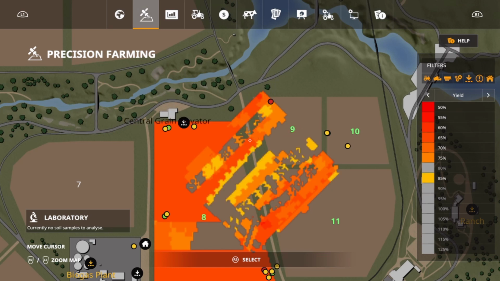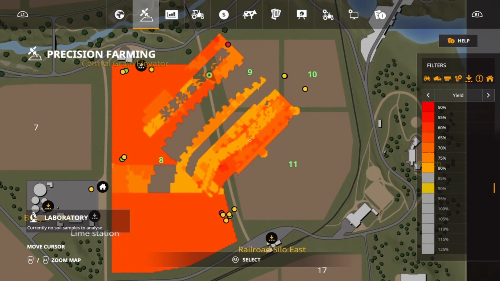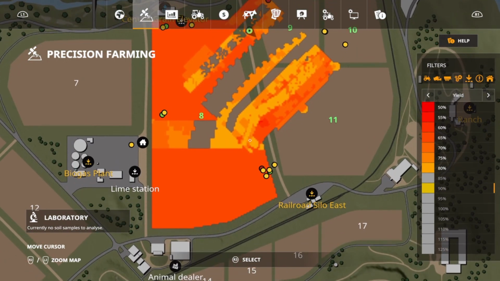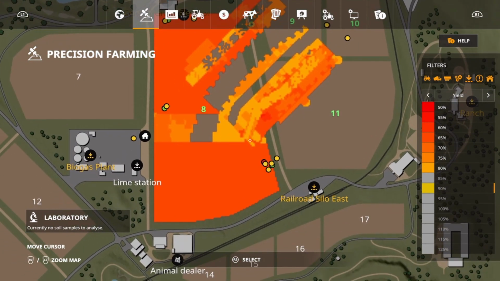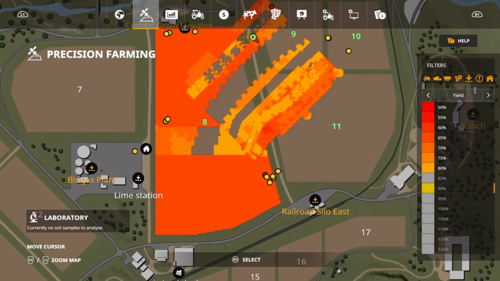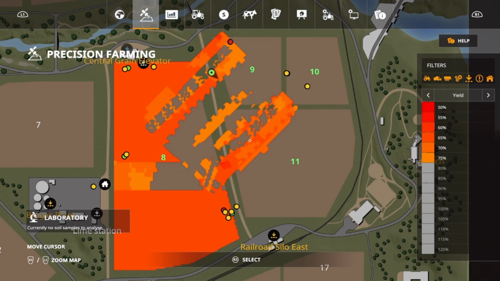Really, really interesting. All right, so let's turn these back on, and now we're going to come down here and take a look at our loamy sand. And this one looks a little bit interesting down here. I'm not sure exactly what's going on with it, but we're going to take the bigger number of the two. And I'll show you what I mean here in a second. So I'm on 80% right now. If I turn 80% off, watch how much of this map, of this strip, turns off. Almost the entire thing, right?